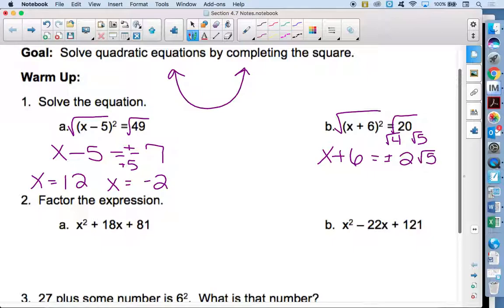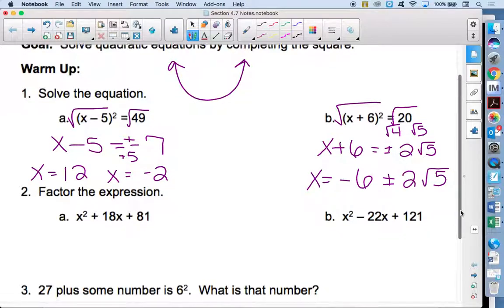Again, plus or minus. Anytime you take a square root, to get that x squared term to be by itself, we need a plus or minus in front of it. So the final answer in this case, if we take the 6 to the other side, it's negative 6 plus or minus 2 square roots of 5. Because this is a square root problem, you can't combine them together any further. So this stays as plus or minus 2 square roots of 5. That means that this problem, you wouldn't be able to factor. So if you get an answer that is not a nice whole number or a nice fraction and has a square root in it, it wasn't factorable. Questions?